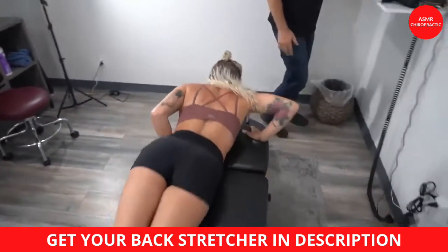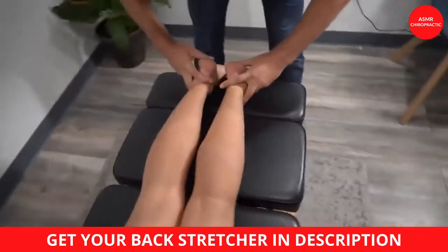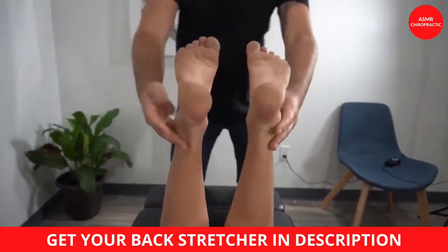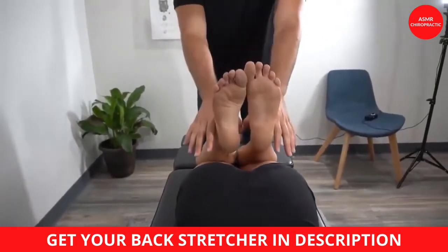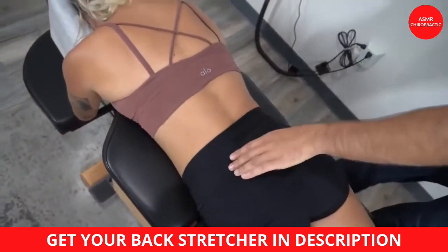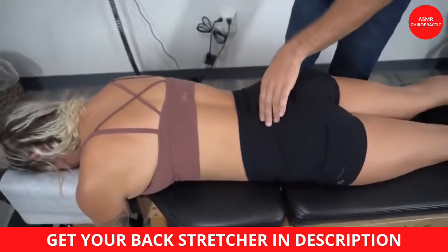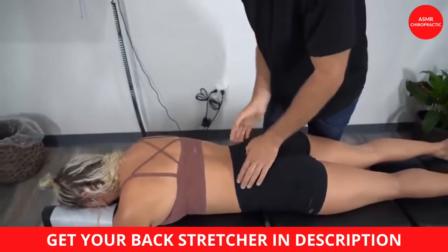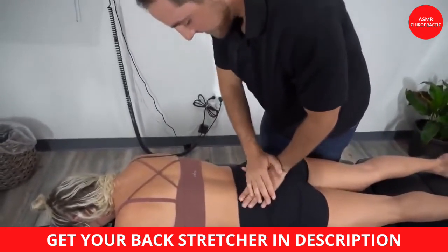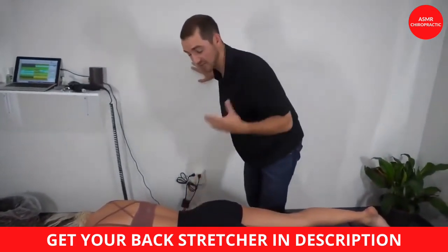Let's have you go face down. Let's see what we've got. Legs are perfectly even now, and you'll be able to watch this video afterwards to see I'm not making it up. They're staying even. That's a lot more even as well. It feels easier on my left side than it did before. So this is a gentler way of doing this adjustment. For all you nerds out there that like physics — force equals mass times acceleration. What we're doing is using less mass but more acceleration using the drop table, so it allows us to still get the same amount of force. This is really good for larger people, really good for pregnancy, and good for people in severe acute pain.